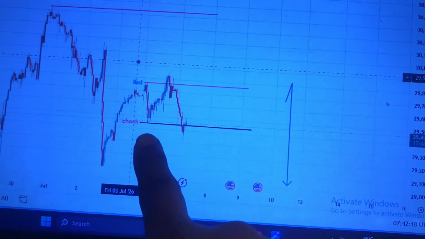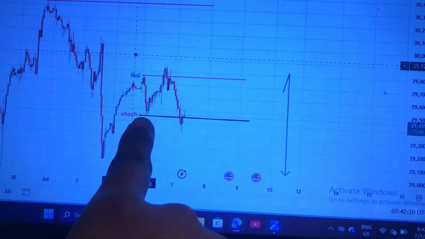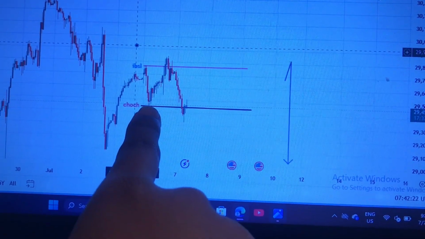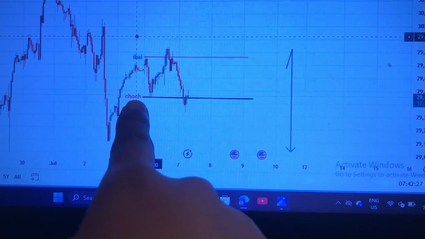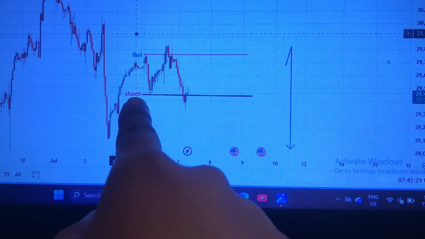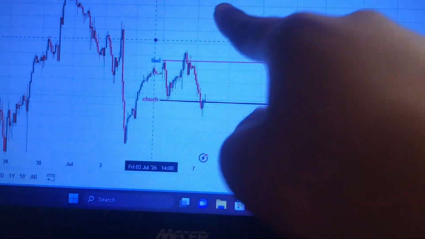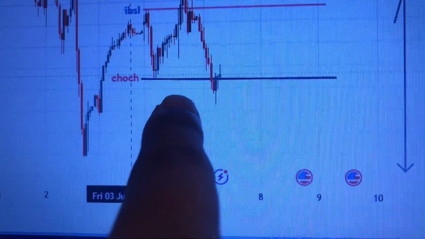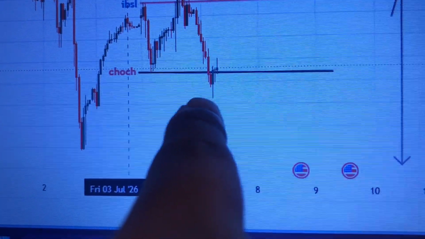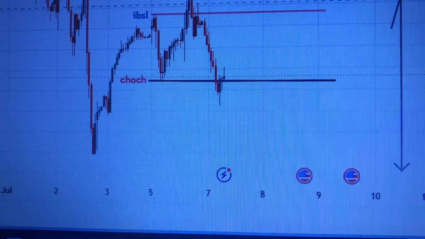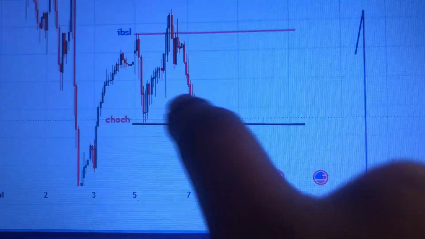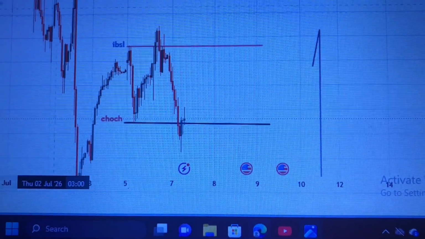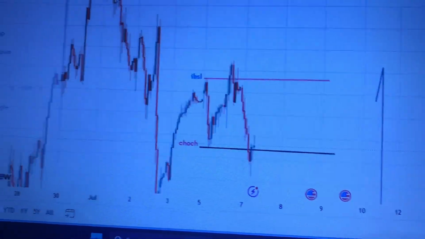Okay, so as you can see, price will break our last valid lower high, right? And simultaneously, this is our change of character. Remember, change of character means we change from being bullish to bearish, right? The kind of candlestick that broke our change of character looks like a displacement candlestick, this one here. You see this candlestick, and it left a fair value gap. Let's go ahead and draw a fair value gap.